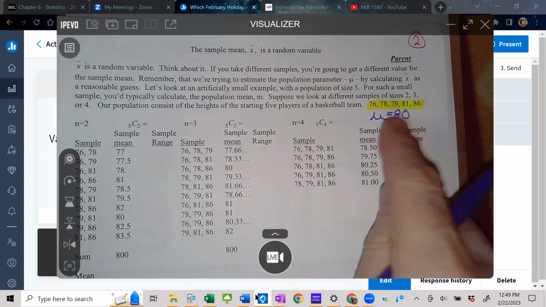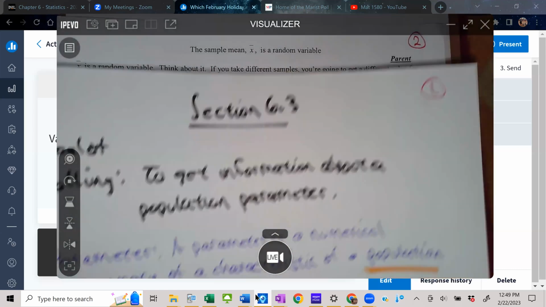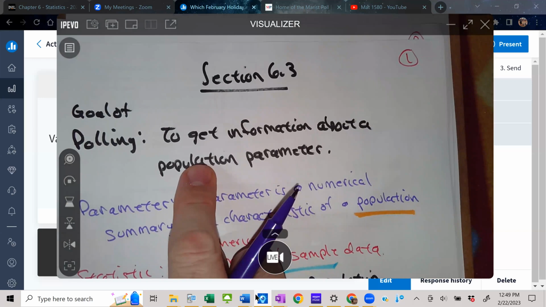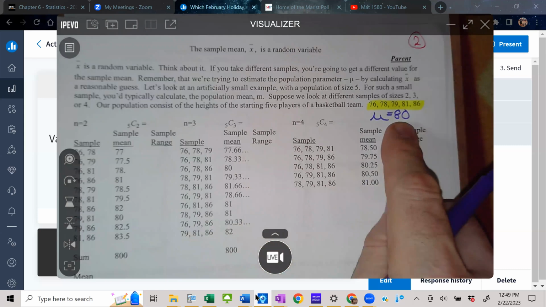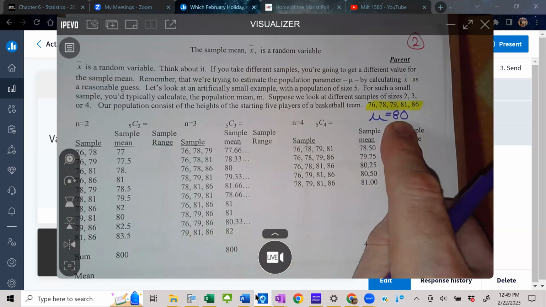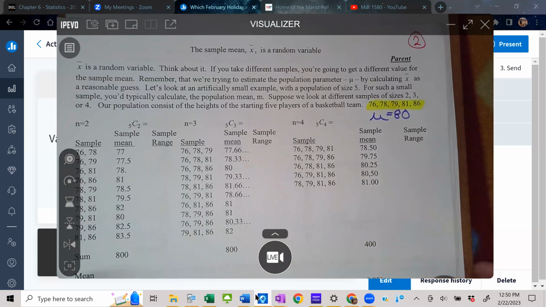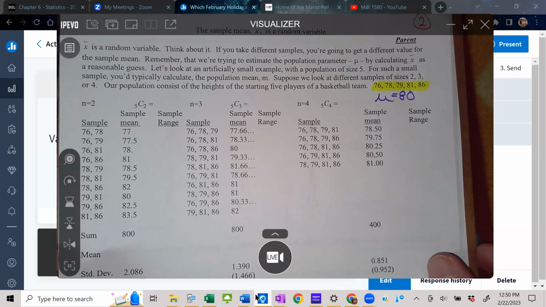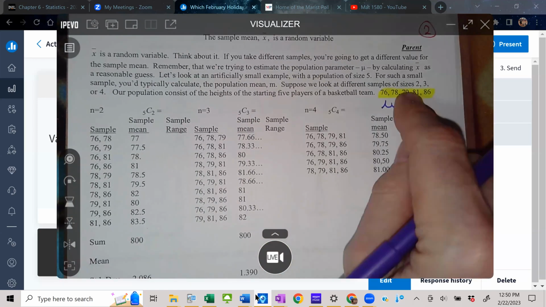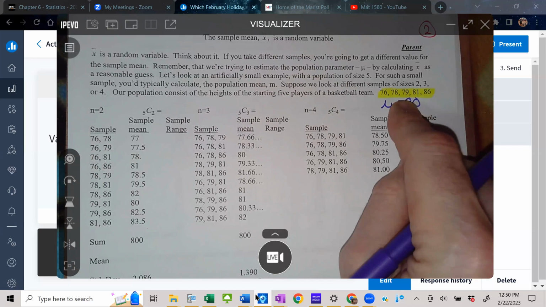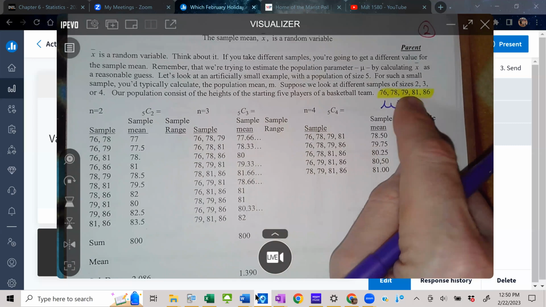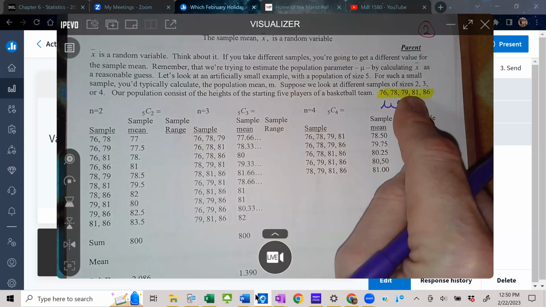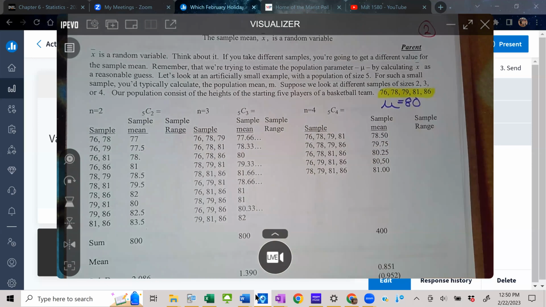Now, suppose that this is my population, but I want to get information about it by sampling. And that's the goal of sampling, you're trying to find out information about a population parameter. So suppose I don't know that this has a mean of 80, but I want to try and figure out roughly what the mean could be. I could draw samples of size 2 from my population. Now, admittedly, samples of size 2, it's like, really, you're being that lazy, you don't want to poll everybody? And the answer is yes, but just for purposes of illustration.